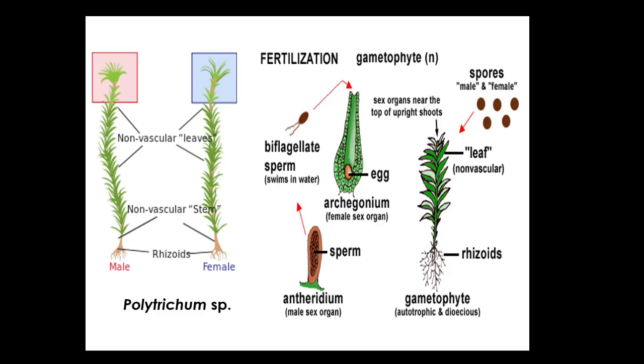Polytrichum species produce flagellated sperm, or biflagellate, meaning it has two flagella, and the sperm of those Polytrichum species will swim in the water. So it's going to swim, it's going to find an archegonium, which is this structure on the female gametophyte, which will have an egg inside. So sperm from here would swim over to here, and then that is going to fertilize the egg inside. The sperm came from the male part, the antheridium, which is the male sex organ. It swims over to the female sex organ.